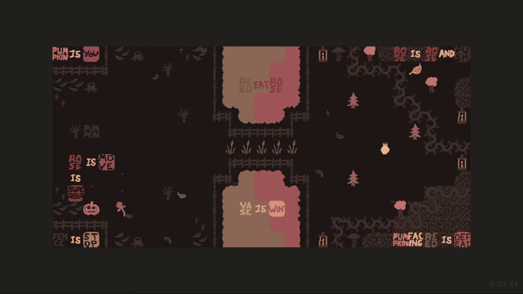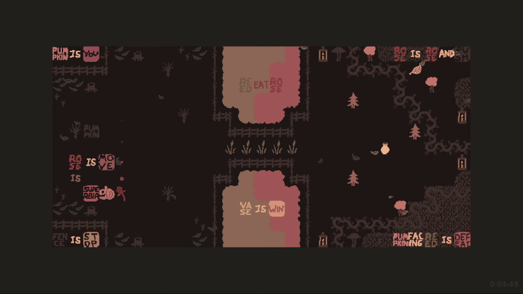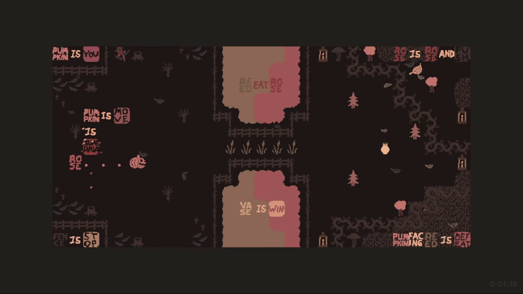Wait. Wait, no, something's different here. No, if I do... what the? Is this a duplication of properties? Because I do this, Rose is move, but then if I add Superbia, it moves twice a turn. Did I just not notice I was moving three times a turn with move plus Superbia? I guess not. Okay, well, this allows you to do some things, although not many.